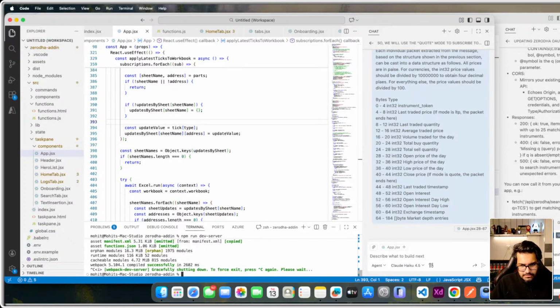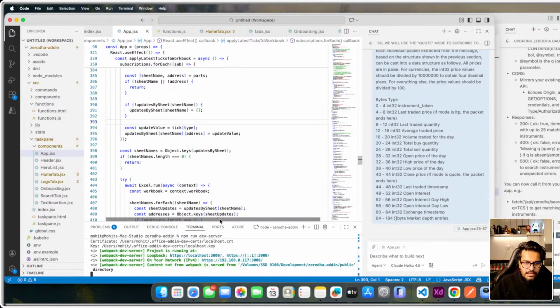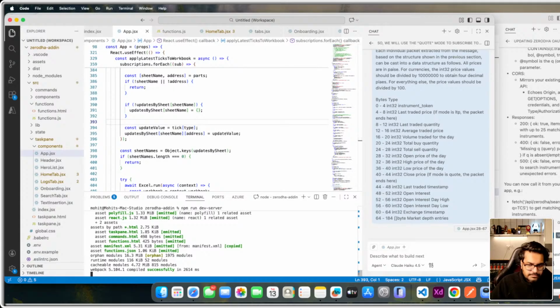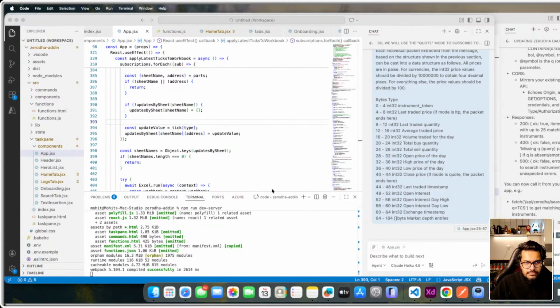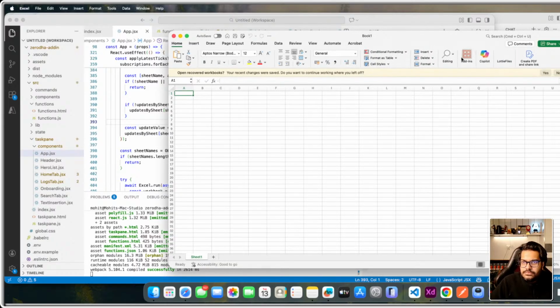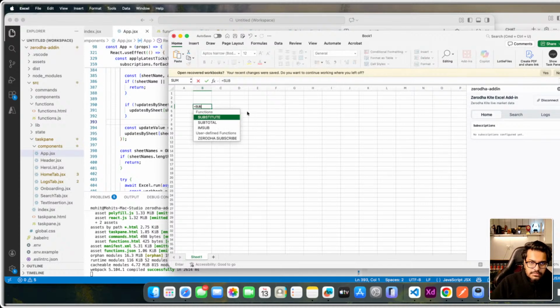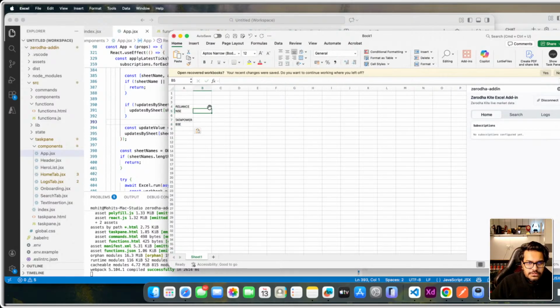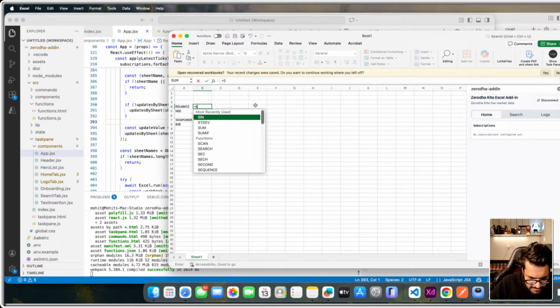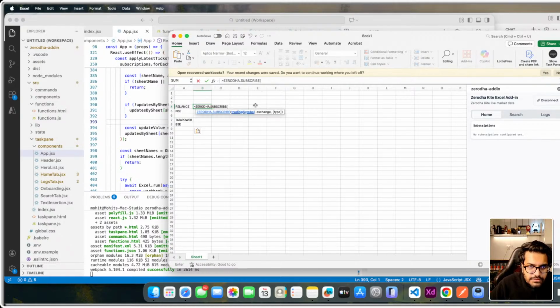I think it's a caching problem. Yeah, okay. So subscribe. Let's do LTP only for the time being. Trading symbol is NSE, and let it be LTP.